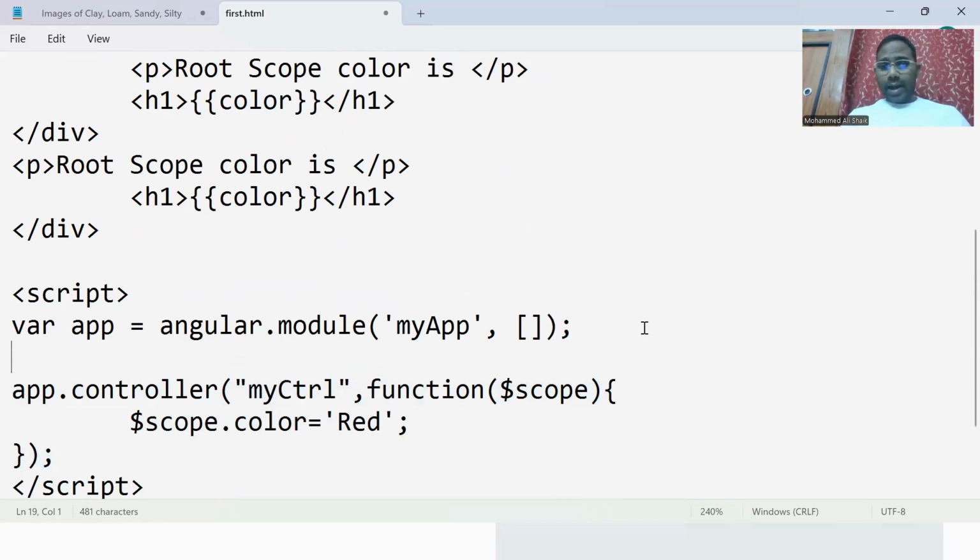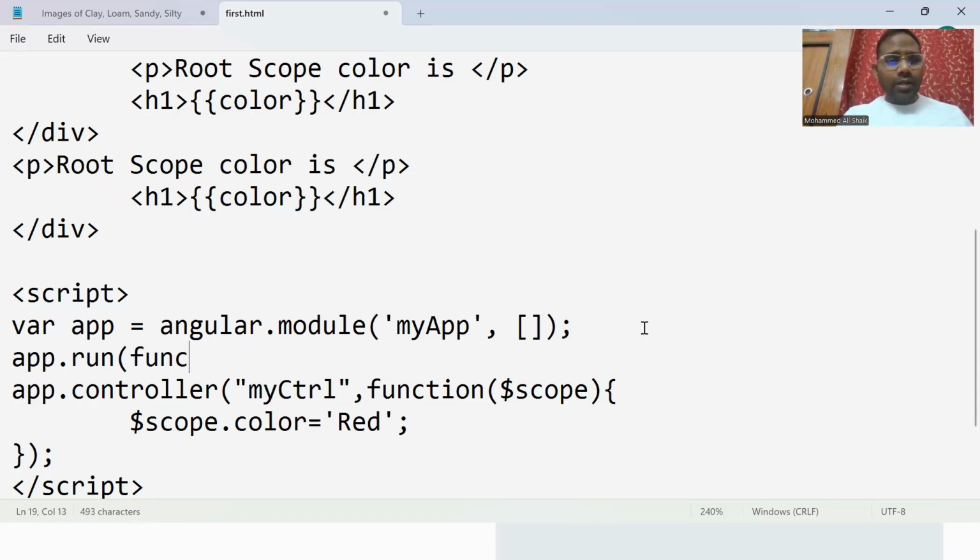So one more, app.run. Here we don't use controller, we use run. Whenever you execute the app, the first method that is executed is the run method, apart from the constructor.